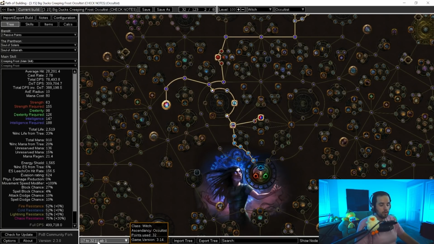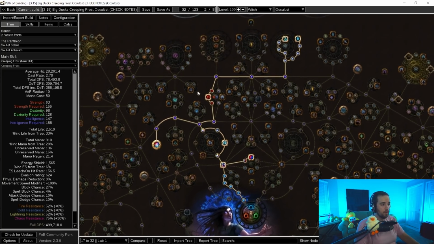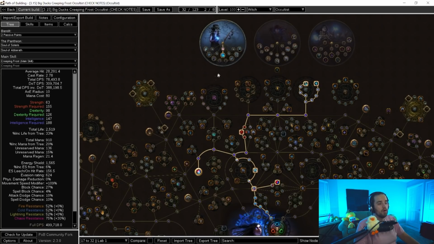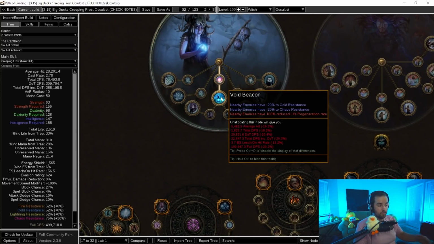On the next skill tree that we're going to be doing, this is when we're going to be grabbing Lab 1. You'll notice that we move up through our life here and carry over into all of this cold damage. We're going to pick everything up because it's a huge amount of damage here. We also do get our first ascendancy point, which is going to be Void Beacon.